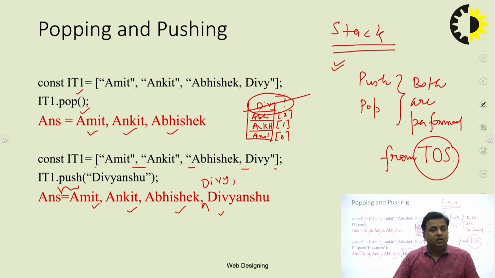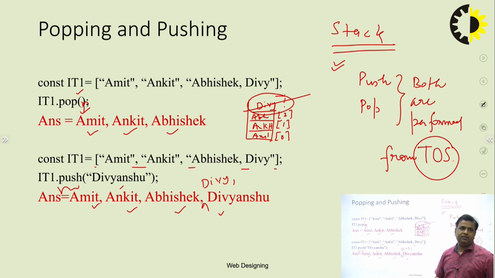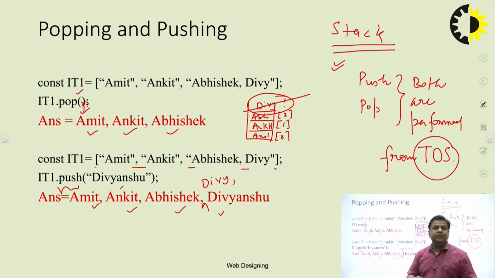So either you are inserting an element or removing an element, that operation will be performed on the top of the stack, right? So here what we see, pop has no parameter, while in push we are passing an element, right? These are two important operations because we have the same type of functions or methods in an array. Here we have a limitation that we can insert or remove an element only from the top of the stack.